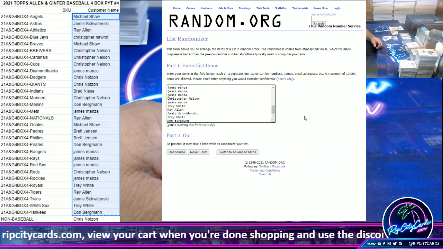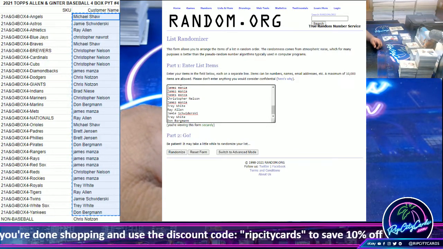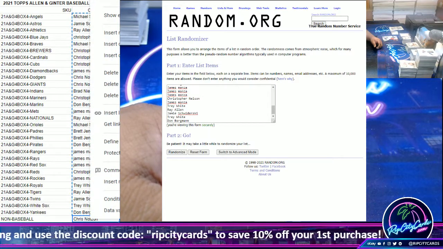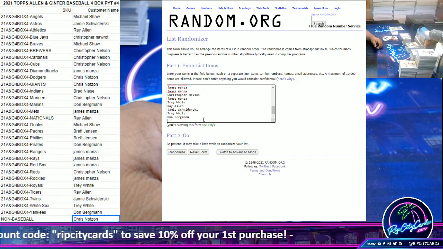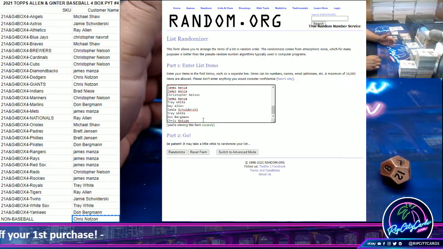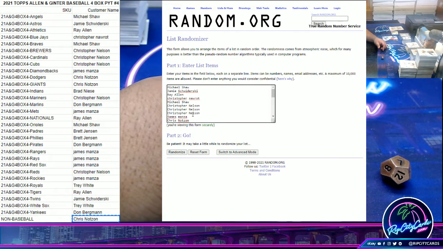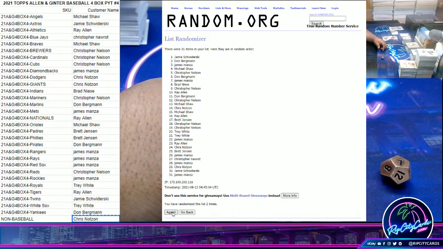Put everyone's name into the random. I missed the non-baseball spot. Let's roll the die. We're going to go seven times. Top name wins the Mickey Moniak topper that I'm throwing in here. All right? Can't say Uncle Jesse don't look out for you. Here we go. Good luck, everyone. And the money shot. Boom.